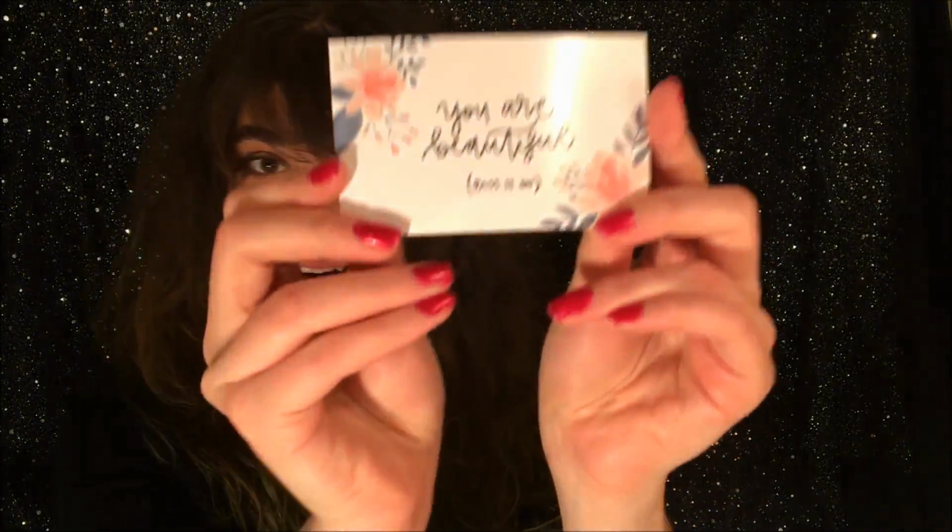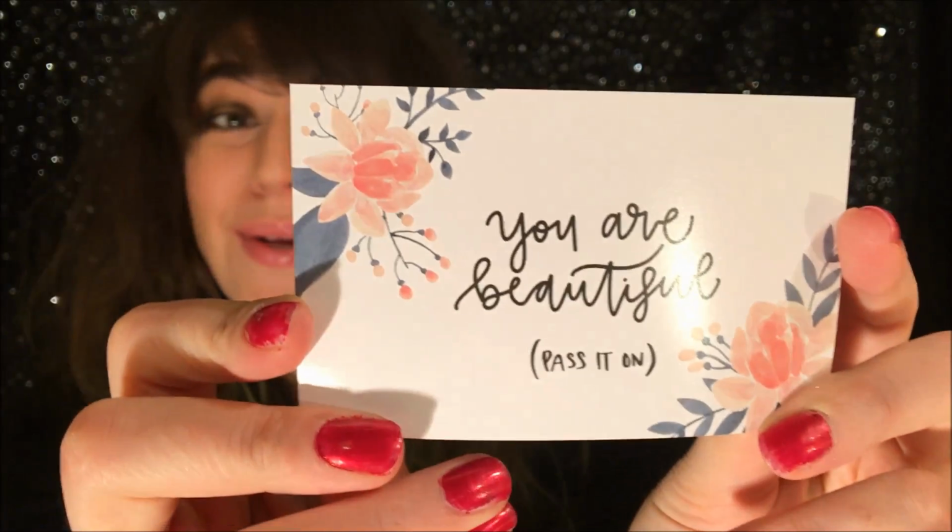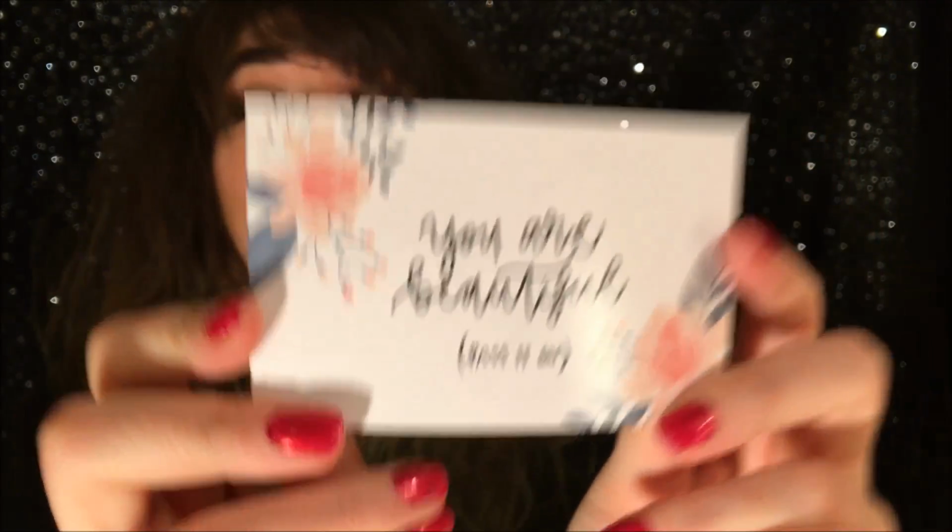So the first thing that we come into is this cute little card. It says right here, "You are beautiful." Which you are, you're beautiful. You are so beautiful to me. Enough of that, okay. So yeah, and it just says to share this card with someone who could use a little love. So if you need a little love, this is for you today.